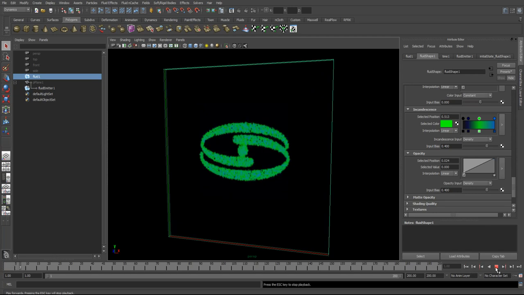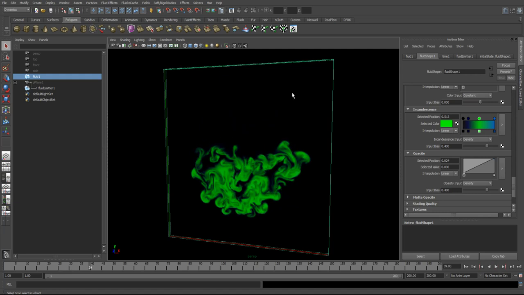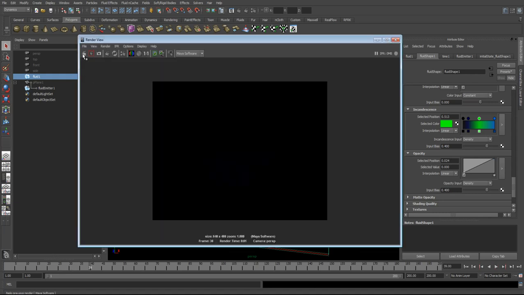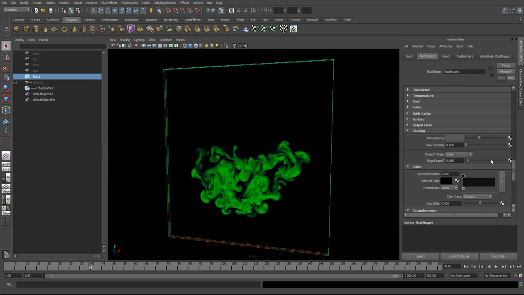If we just cancel the play blast, I'll just need to resimulate this for a second. I'll take a render of it so you can see what it looks like in the render view. So if I stop it there and take a render, there you can see we have our fluid, and what I'll actually do is, under the transparency, under shading, if you wanted to make this look sort of ghost-like, if you were going for a special effect, sort of a title sequence dissolve, you put the glow here to say 1, and we'll do another render.